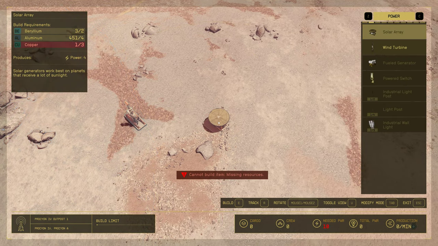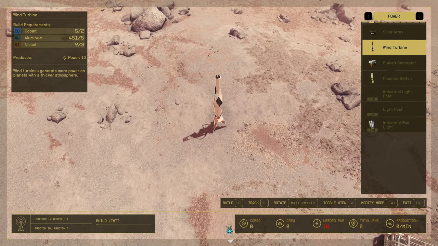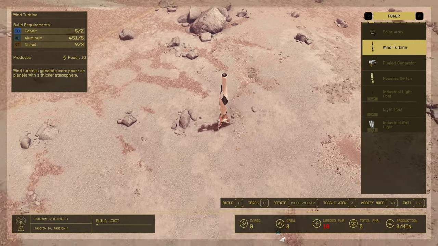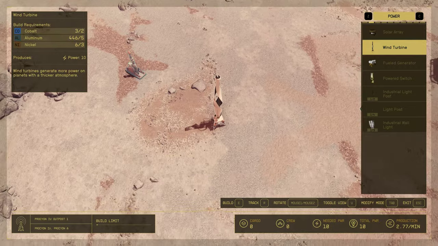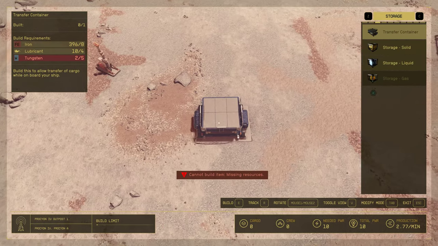The thing with nickel and cobalt is we're not going to use the same volumes that we use of the other stuff. So, let's see. Where do I want to put that? Let's put it out of the way. 10 of 10. Good to go. Now we need a couple storage units.